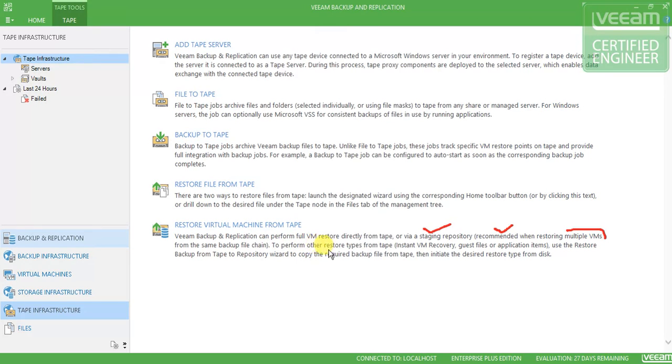To perform other restore types from the tape, instant VM recovery, guest files, and application items, use the restore backup from tape to repository wizard to copy the required backup files from tape, then initiate the desired restore from the disk.